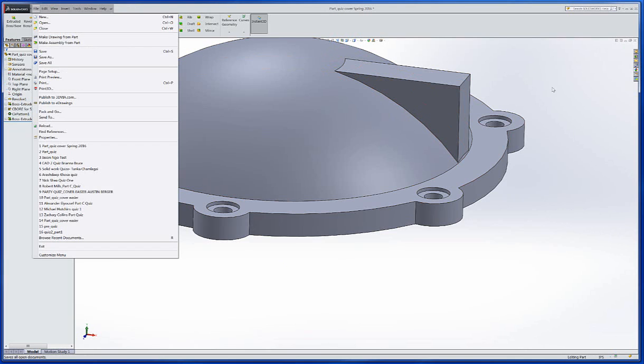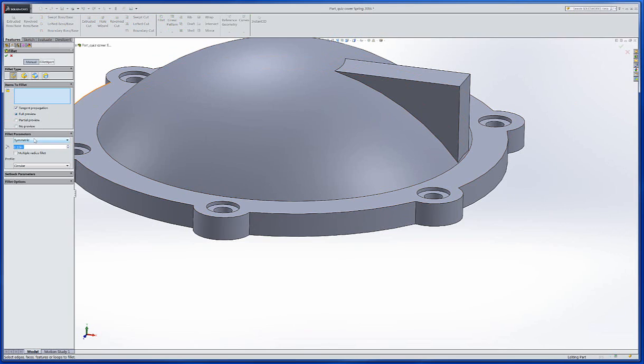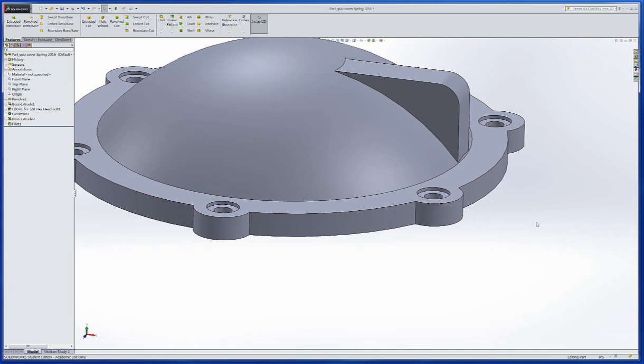Now we'll put in a fillet, and that fillet needs to be a radius of 0.375. And we'll just put that right here. And of course we'll hit save again.